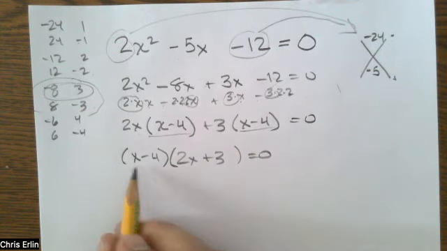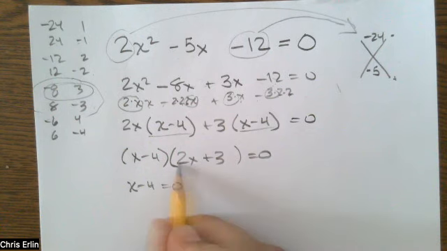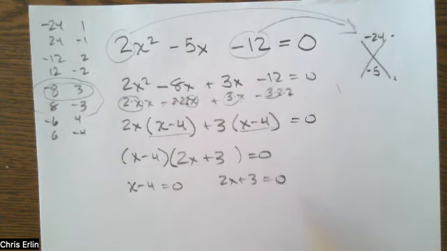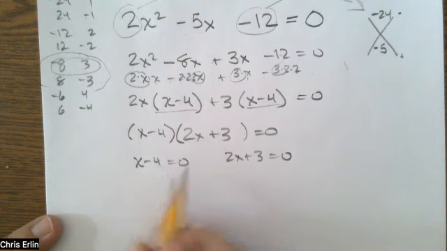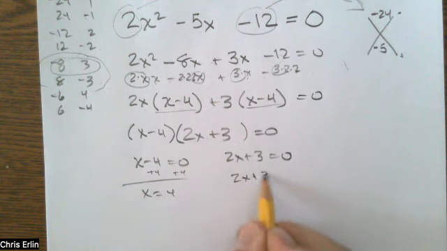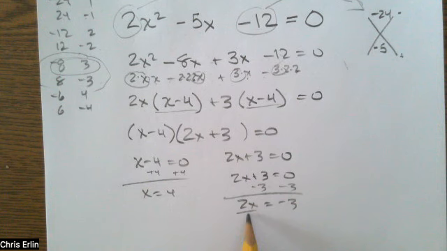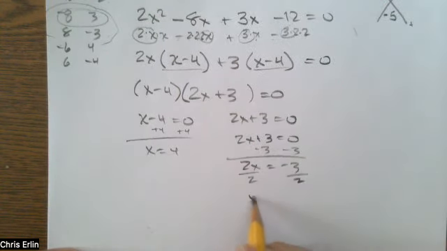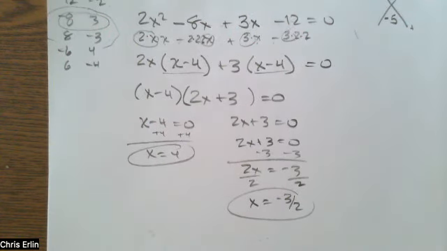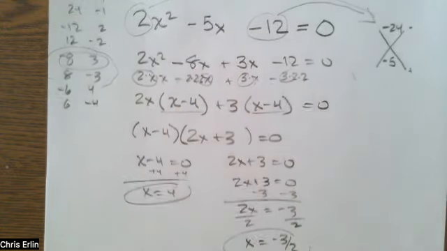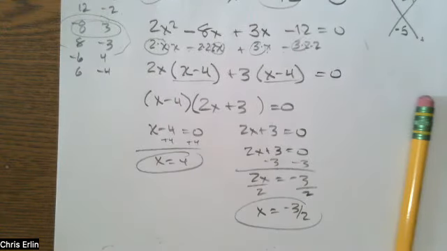Now I apply the zero products property. If x minus 4 is one of the possible values of 0, then that would equal 0. This is the other possible value of 0. And now I solve. If x minus 4 is 0, I add 4 to both sides. If 2x plus 3 is equal to 0, then I subtract 3, and I get 2x equals negative 3. And then since it's being multiplied by 2, I'm going to undo that by doing the opposite. So I get x is negative 3 halves. Crazier looking response. But again, if I were to plug that in, I would end up with the right solution, that 2x squared minus 5x minus 12 would equal 0. Okay, hope that helps for factoring quadratics.